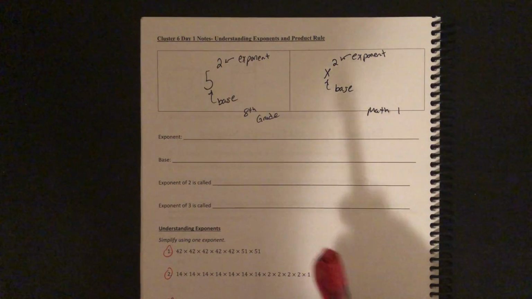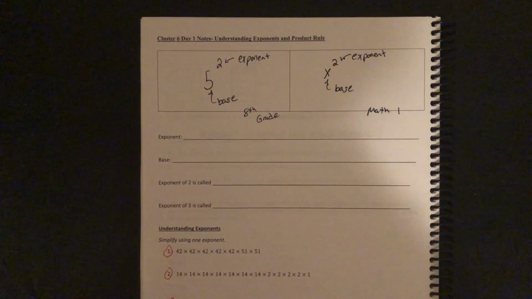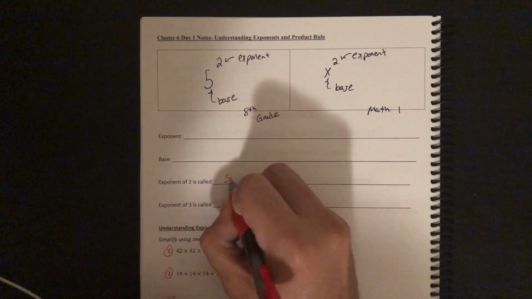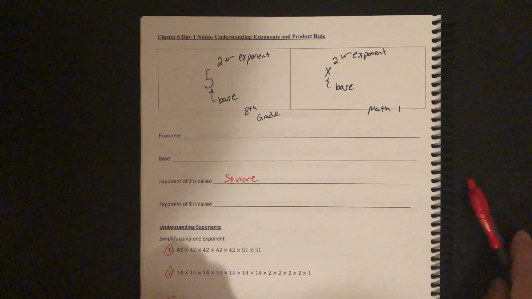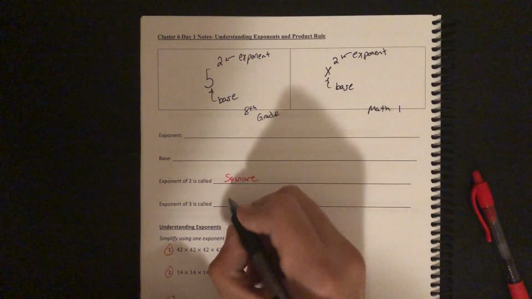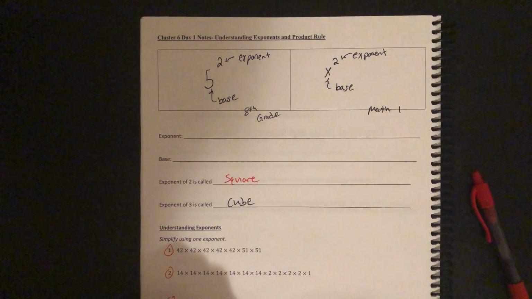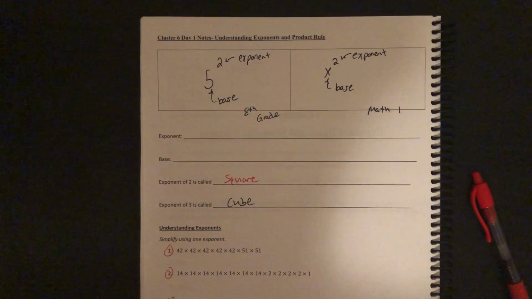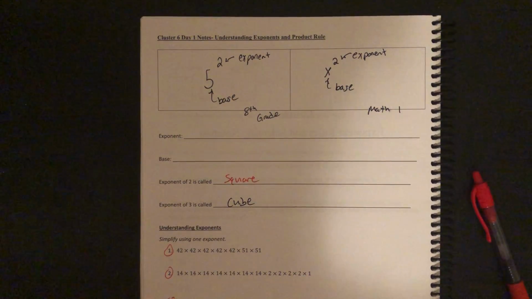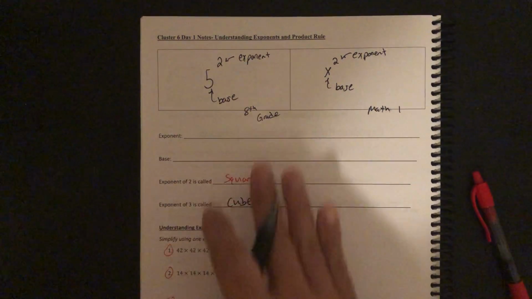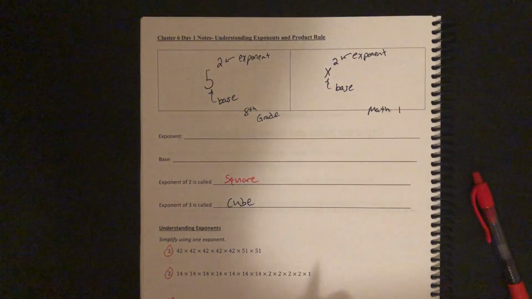Okay. So the definition of an exponent is right here. I'm not going to do anything, I'll give you an explanation because we've talked about exponents. Same thing with the base. I gave you examples. Now, you already know that whenever I say exponent of 2, that actually could be called a square. So, 5 square, 7 square, 10 square. We know that when I say 5 square, I'm talking about 5 to the power of 2. Well, what about an exponent of 3? We can call that a cube. So 3 cube, 5 cube. That's basically the same idea as 5 to the power of 3, which is just 5 cube, okay? Now that we understand the different terminology, let's go ahead and do a couple examples.